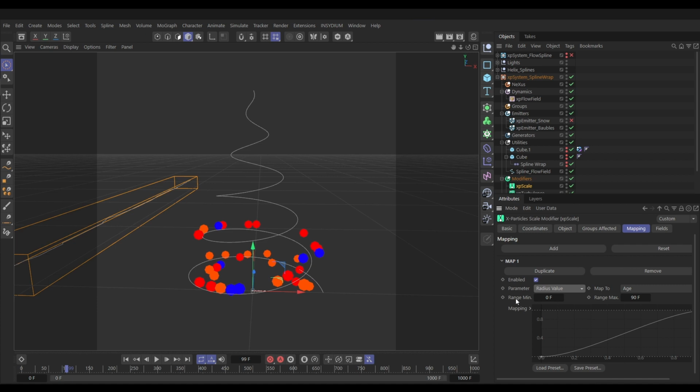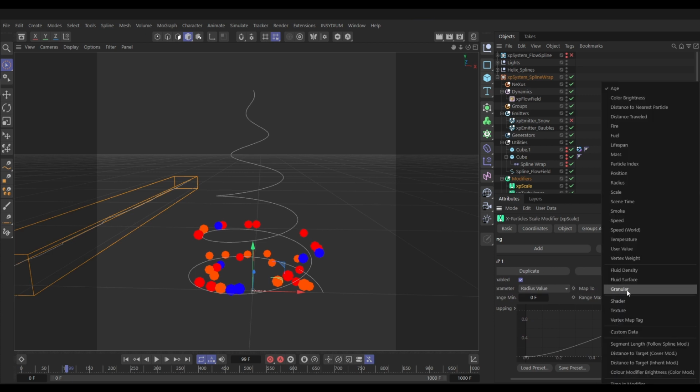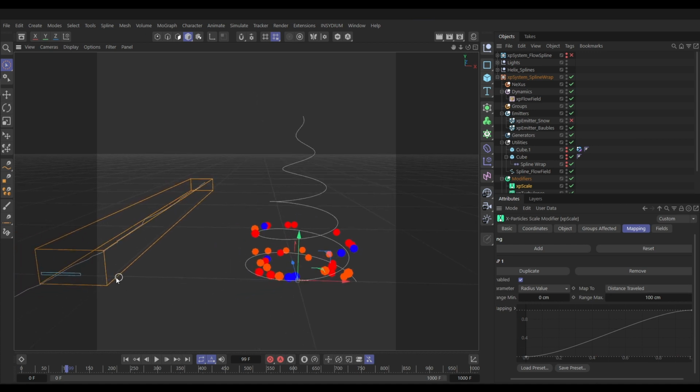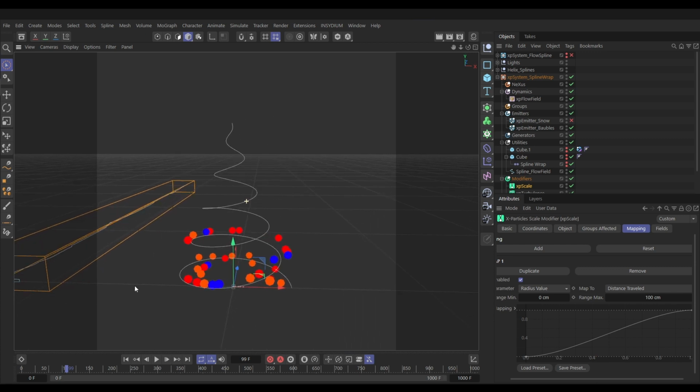Okay, and then we want to map this to how far the particles have traveled. So let's go to the map to list, and we're looking for, look there, distance traveled. Okay, and we know these particles, it looks like they're traveling around our spline, but in actual fact they're traveling across this in a more linear direction, and we know that this cube is 2,000 centimeters. So we can put 2,000 centimeters here.